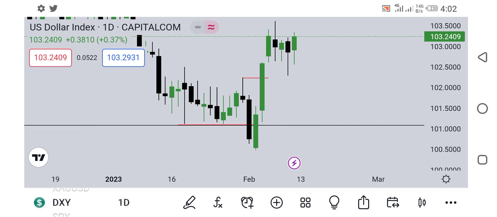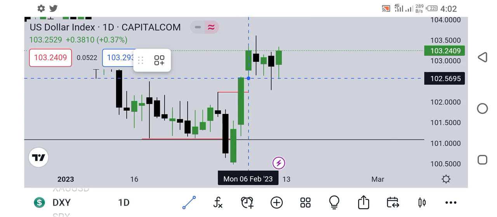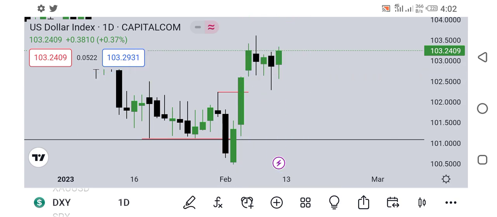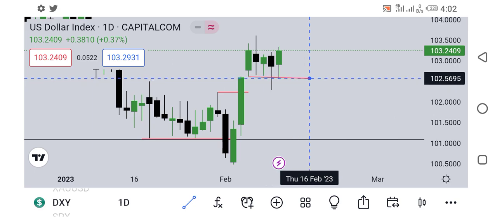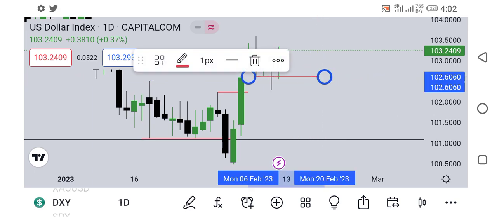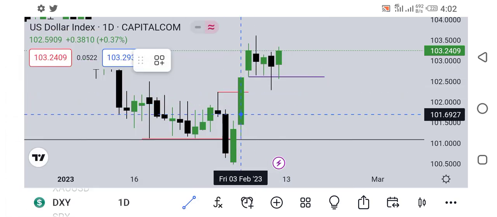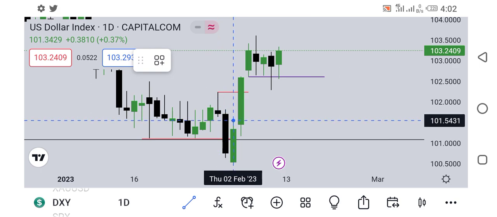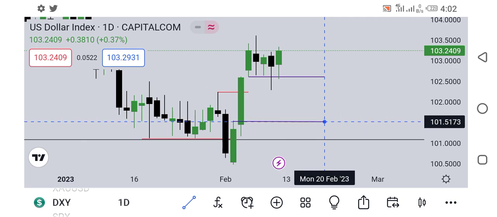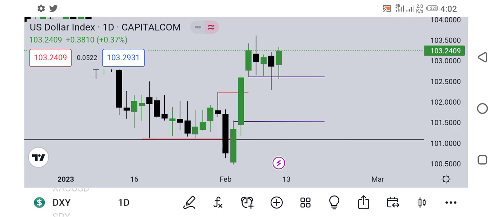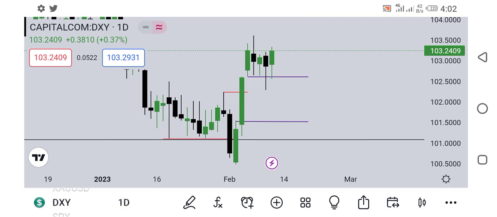So when I have this break, where can I expect the market to drop to? I could expect the market to drop here. I could expect the market to drop inside this fair value gap here. Let me change the color so that I won't be having too many of those. This is just one of the models we use to trade. So I could expect the market to drop into that place. And on the daily time frame, what happened? The market dropped in, and not just that it dropped in, it formed a swing low.